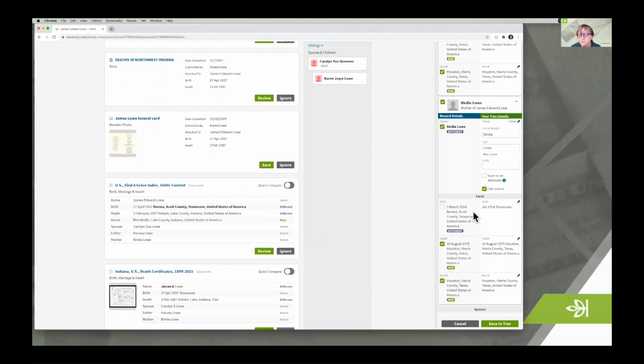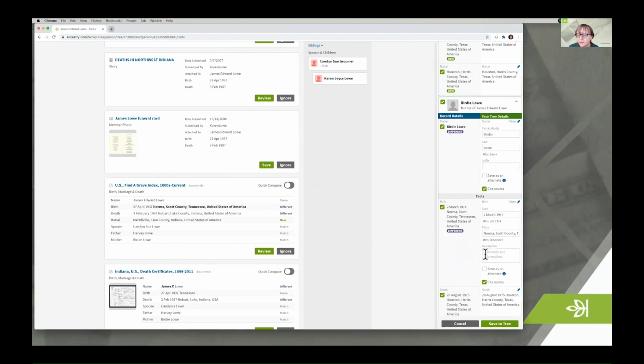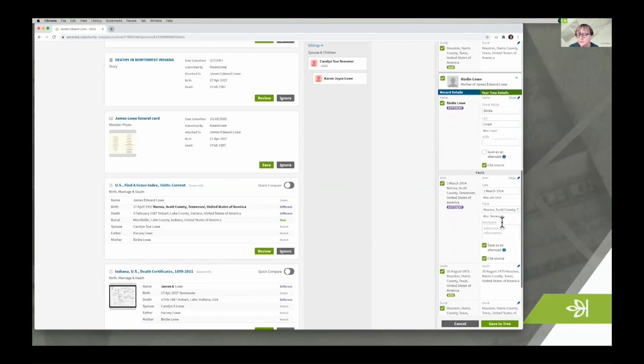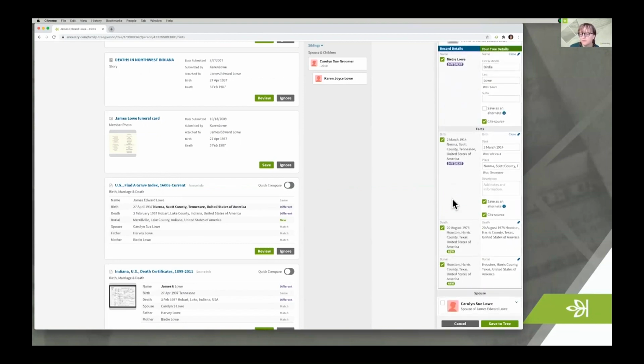Now, if I'm not certain about some of this information, like her birth, maybe I don't know if I can trust that this is accurate or not, I can click to save it, and I can save it as an alternate in the tree. That means I'm preserving the original information as the preferred fact, but I'm adding another possibility, another working idea that her birth date might be what I already have, or it might be what's here in the record.